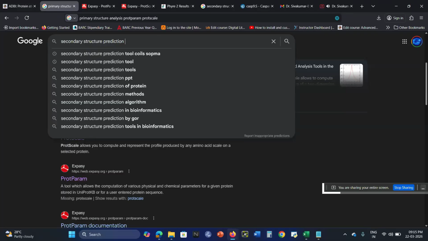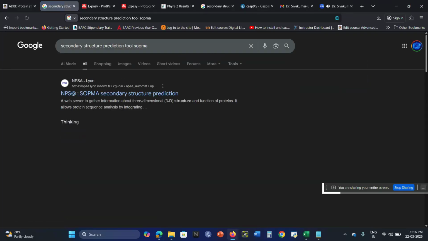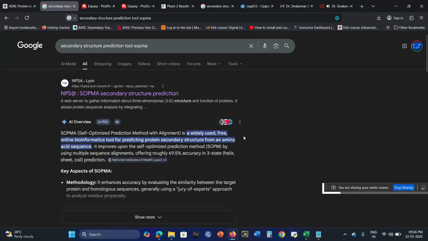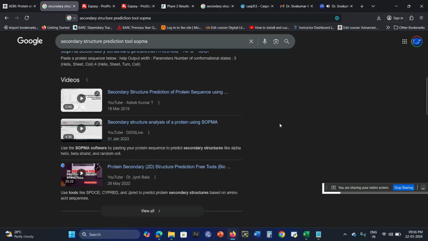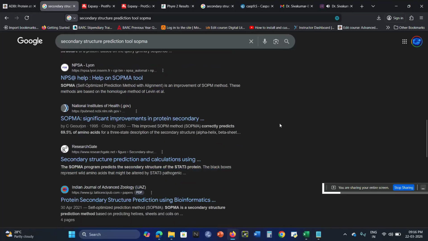So we will use secondary structure prediction tools, for example SOPMA. There are so many tools available for secondary structure prediction. If you simply search for secondary structure prediction, you will have a list of tools available. We can use any of these tools for predicting the secondary structure.